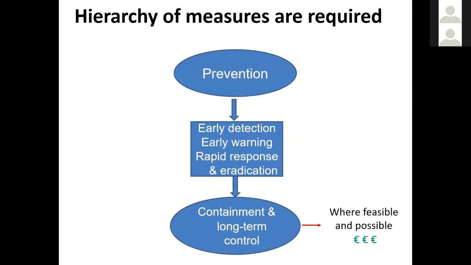There is a hierarchical approach we need to take when dealing with actions to mitigate against the threat of invasive species. We need to prevent them arriving here to begin with. If they've been identified as a potential invader, take action to prevent intentional introduction — ban trade in traded species. For unintentional pathways, take action against those. Currently in Ireland, the data centre on behalf of the National Parks and Wildlife Service is working with stakeholders on developing pathway action plans for the recreational angling and boating sectors, to prevent introduction into Ireland and spread within Ireland.